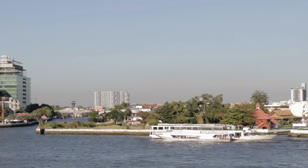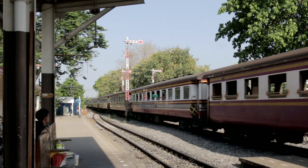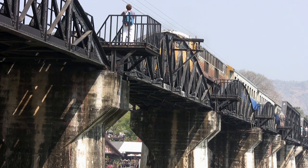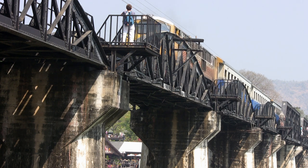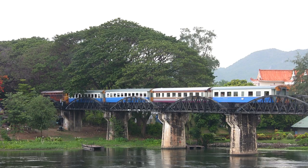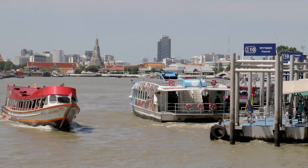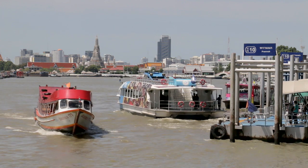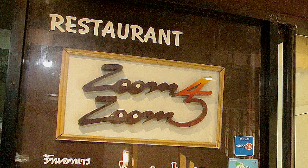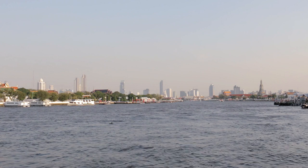Continuing along the river, the boat stops just past the mouth of a wide canal at Thonburi Railway Station Pier, which despite its name is over a kilometer from the station. Trains leave for Kanchanaburi and the River Kwai Bridge. Once again, tourist boats bypass this stop. Next is Pranok Pier. Leave the boat to visit Wang Lang Market, which although popular with Thais, is not visited by many tourists. Riverside restaurants here, although not particularly luxurious, are comfortable enough, reasonably priced, and of course have river views.